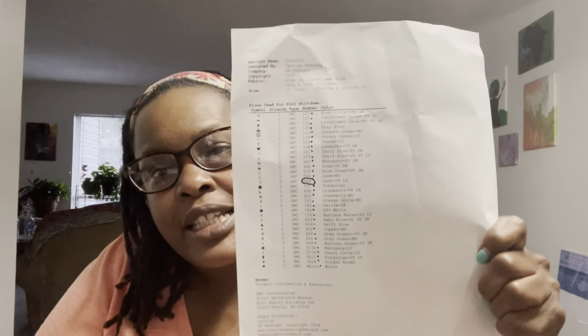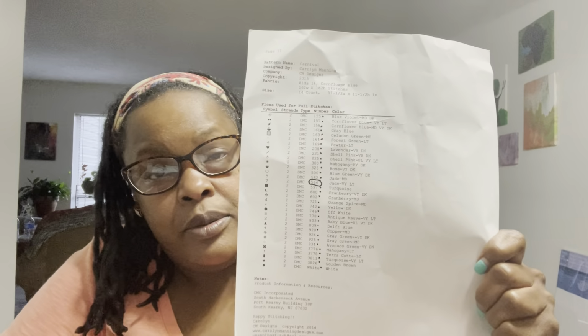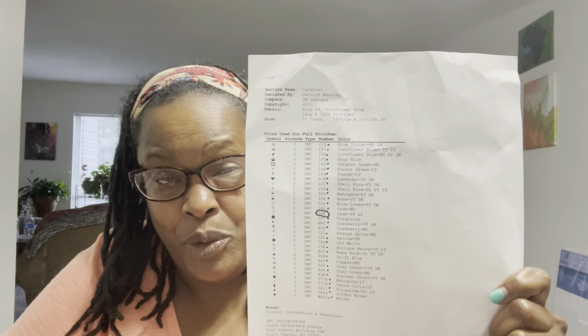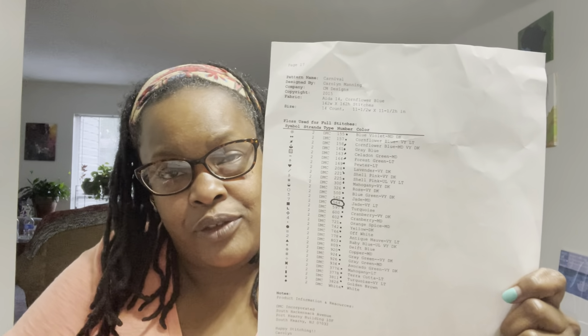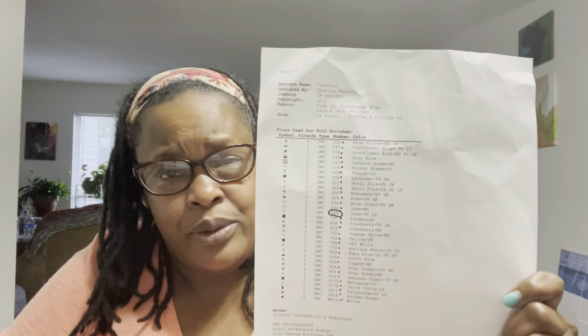The pattern comes with a list of floss. That's what you saw me take into Michael's earlier, so that I knew which floss to get for the pattern. And I'm only missing one. They didn't have number 564, but I may have 564. I'm not sure. I have to check the floss that I already have at home to see if I have it, but if I don't, I'll just stop by and pick up another one. I'll go to Joann's because Michael's didn't have it.